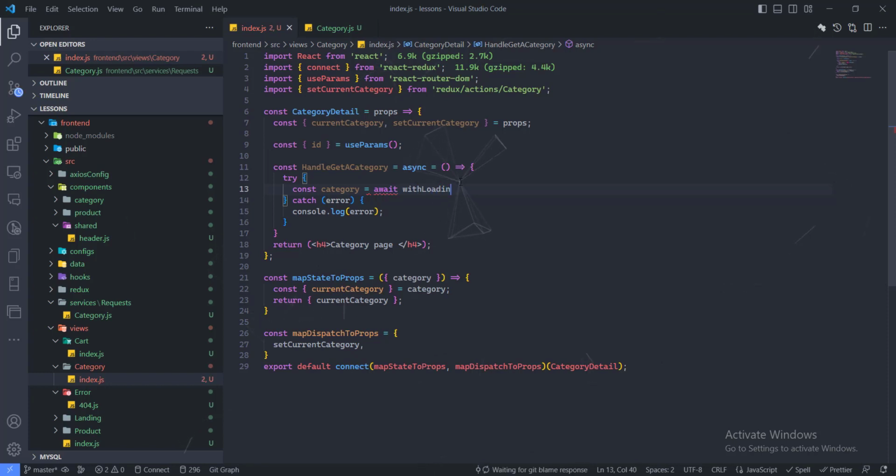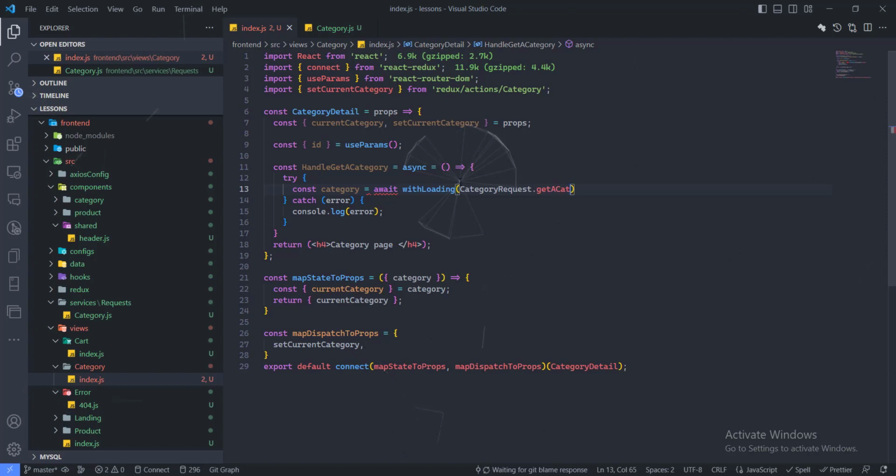So let's import that and use that. Makes sense. And then I need to bring in the category request service now, and this will be get a category.